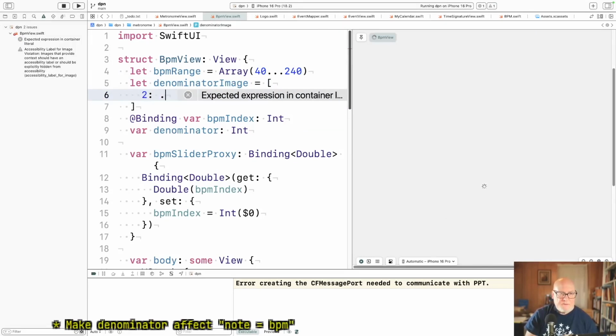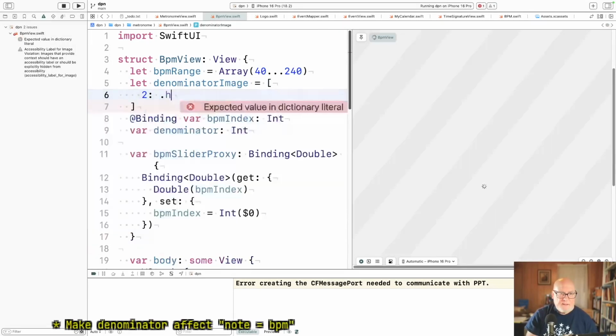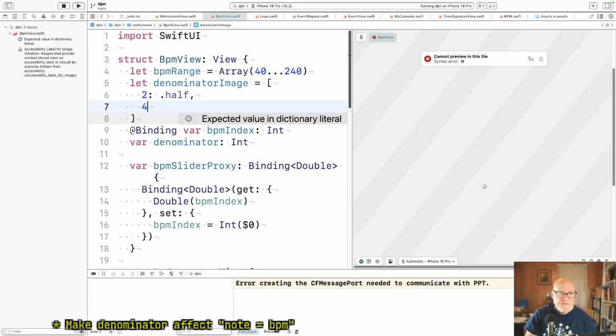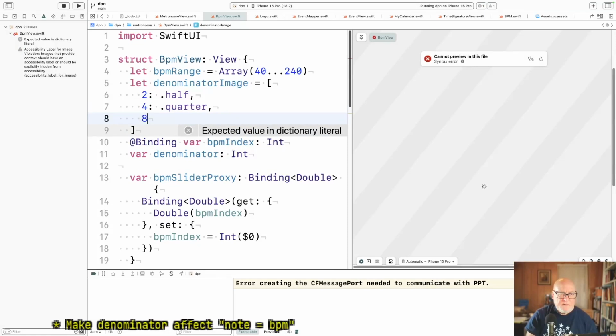Two goes to dot half. 4 goes to dot quarter. 8 goes to dot eighth.